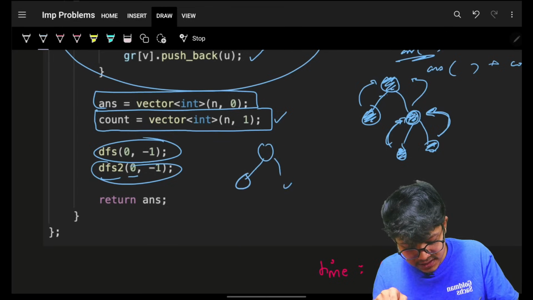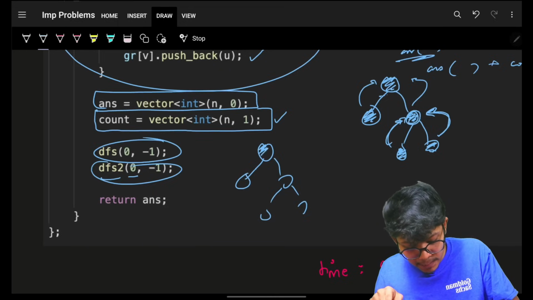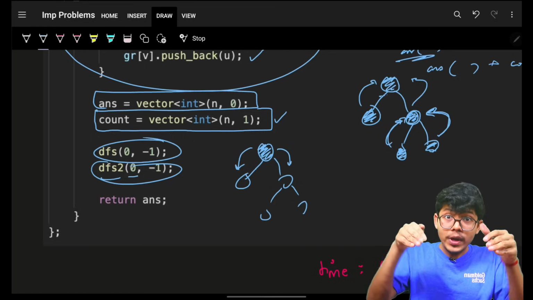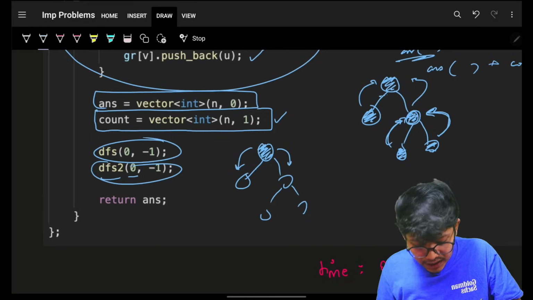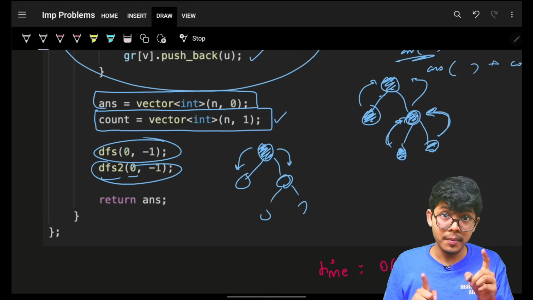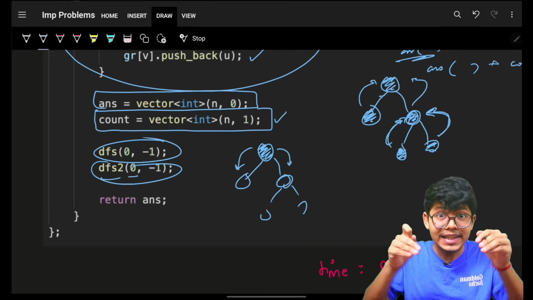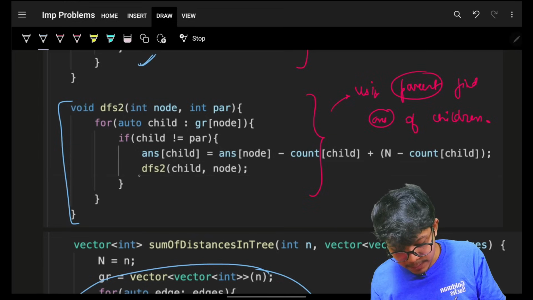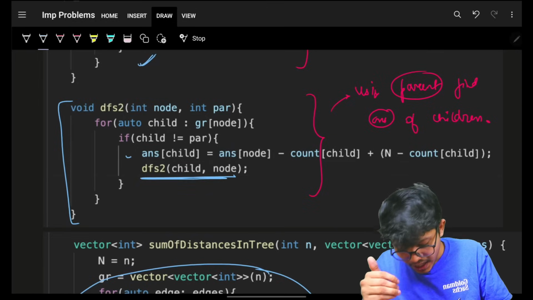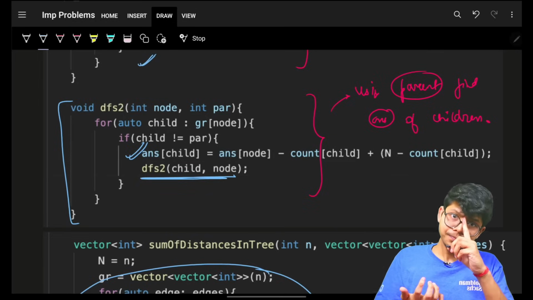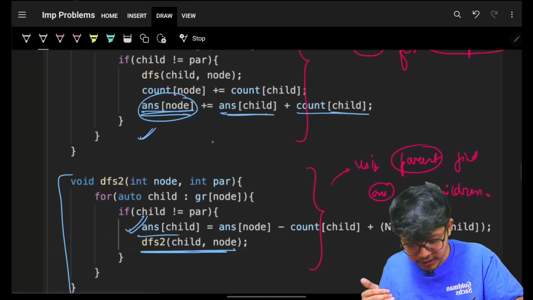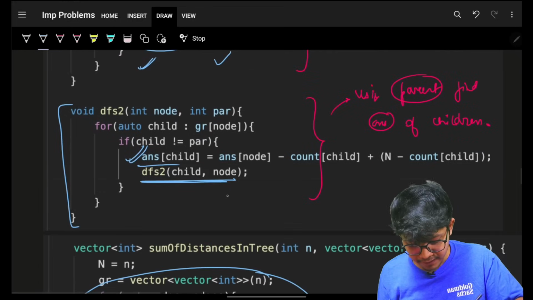And this time I will take help from my root to compute the answer for my child. So while going down, I am finding the correct answer for my child. Remember what I am saying: while going down. When I say while going down, it means that before calling the recursion, I will perform my operation. That is while going down, not while coming back. This was done while coming back, and this is while going down.